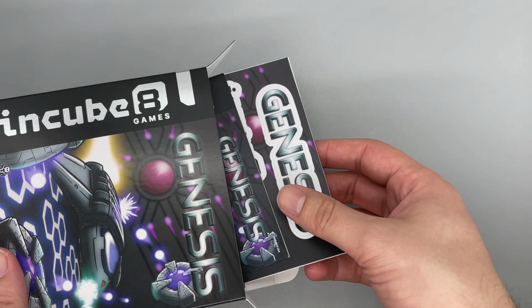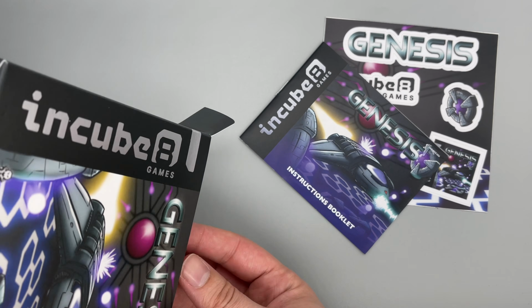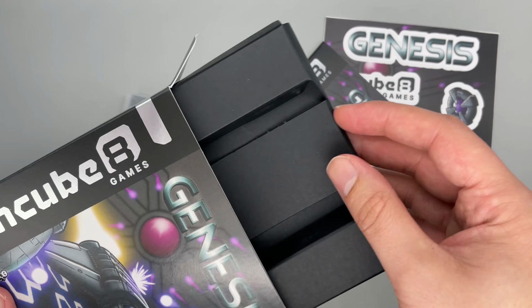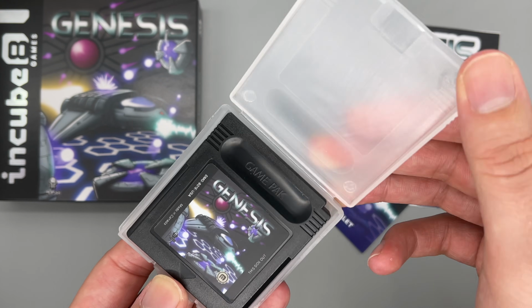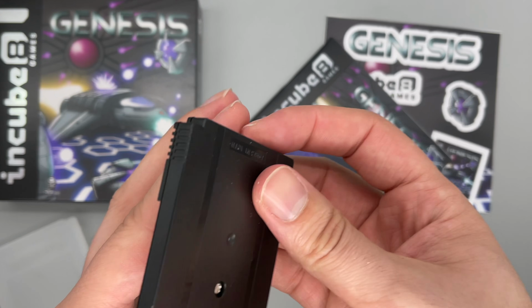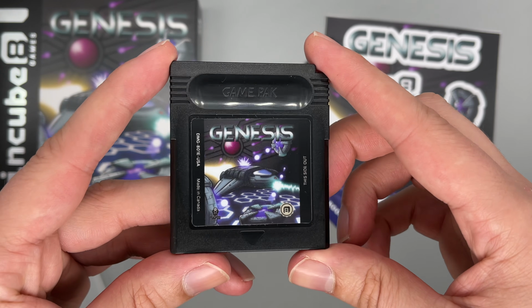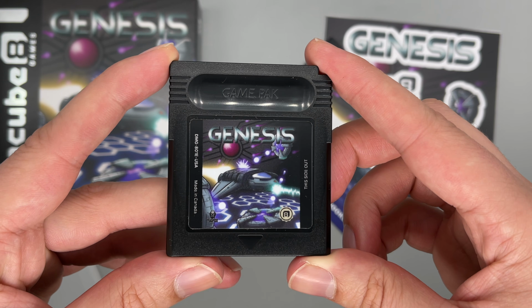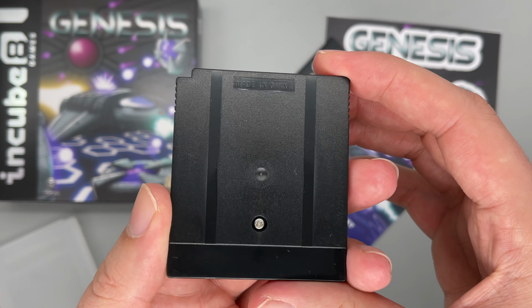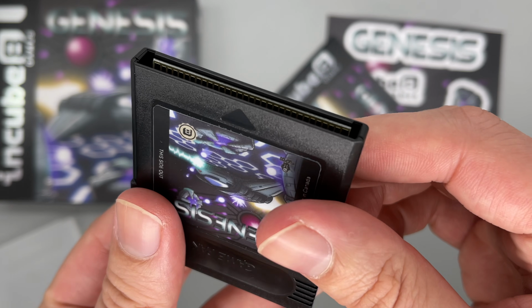And inside we have an instruction booklet, we have some stickers, and of course we have the game itself. And we also have that nice black inlay there which houses the cartridge, which is really nice, really high quality. And another thing I love with most of these homebrew games is the fact that they put the games in those plastic protectors. Here's the game pack. As you can see, this is a black cartridge, which I will come back to a bit later on. Looks like it's in good condition though. There's also no noticeable bend on it, so that's really good.